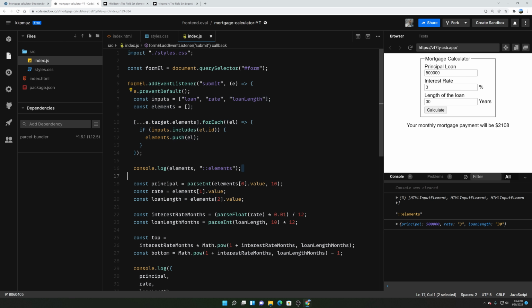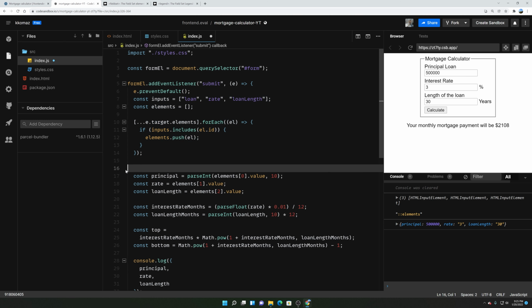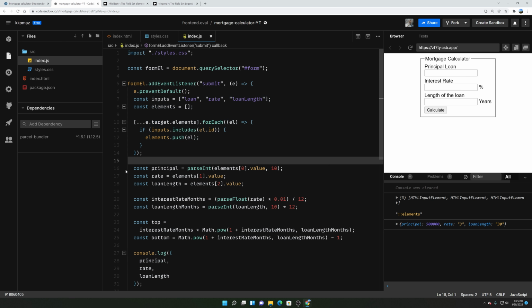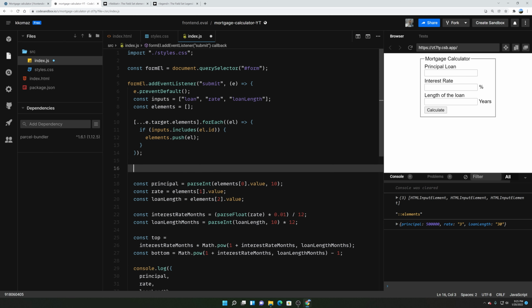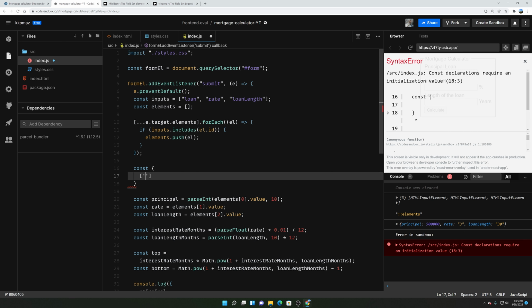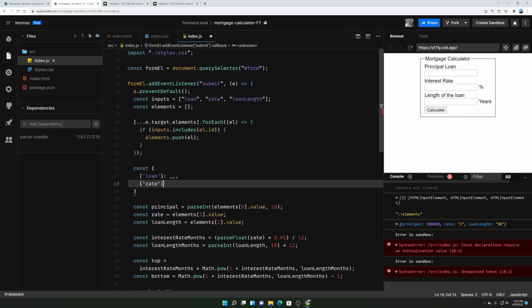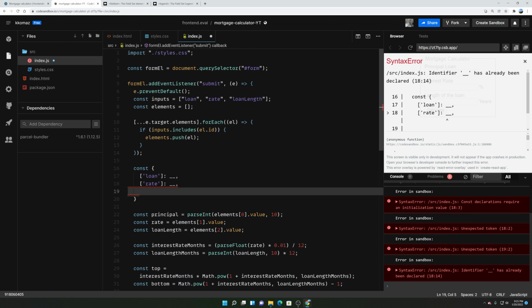And I would mention in the interview, ideally, I would like to find a better way to target the whole array of elements and just pick specific keys out of there. So I assume there's some good way to destructure out the loan and some value, and then some rate and some value.